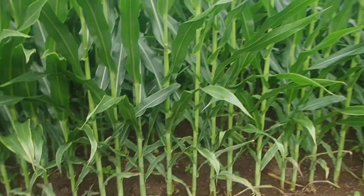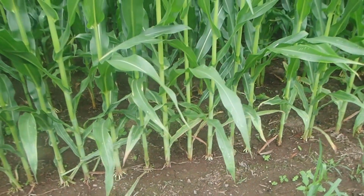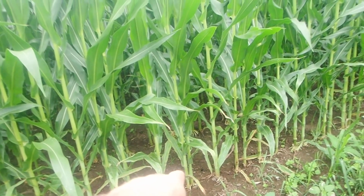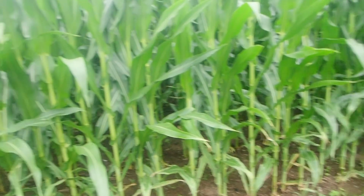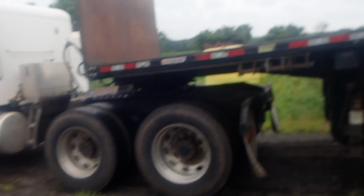Now here's a straight run, and you can see the spacing is more in line with the 5 1/4 inches. And of course there's a skip and a double there, which, hey, my 40 some odd year old corn planter only cost me a total of about $9,000 to buy it, repair it, and run it for 2 years. That's not bad at all. Very minimal parts. This coming year I will do some improvements to it again.